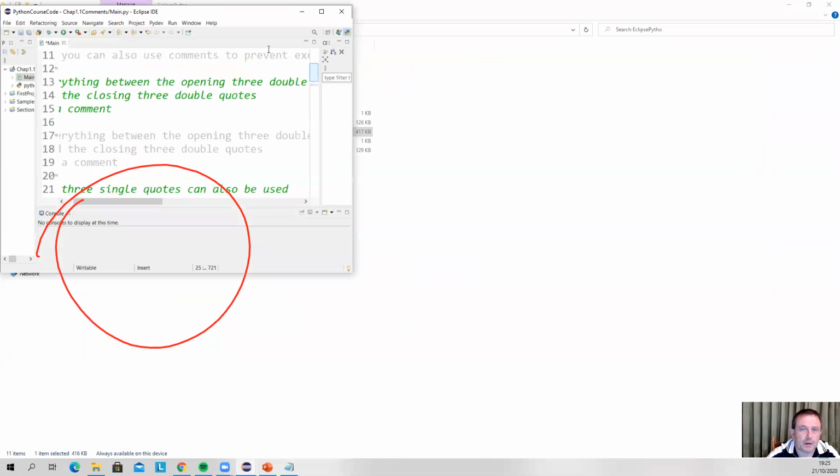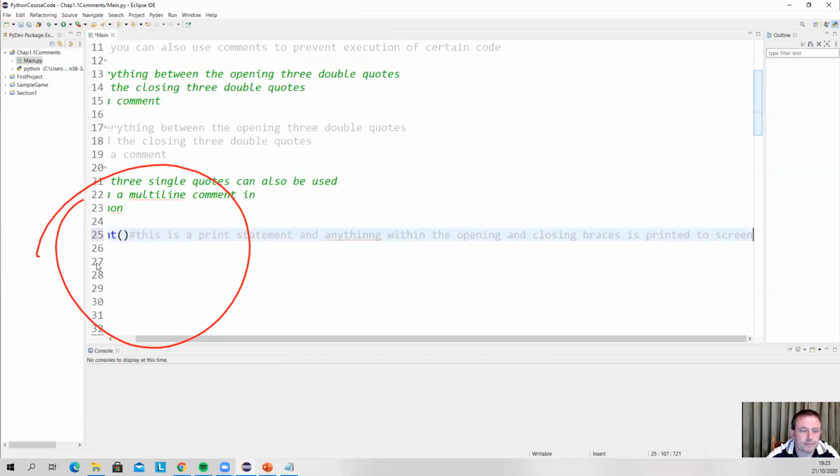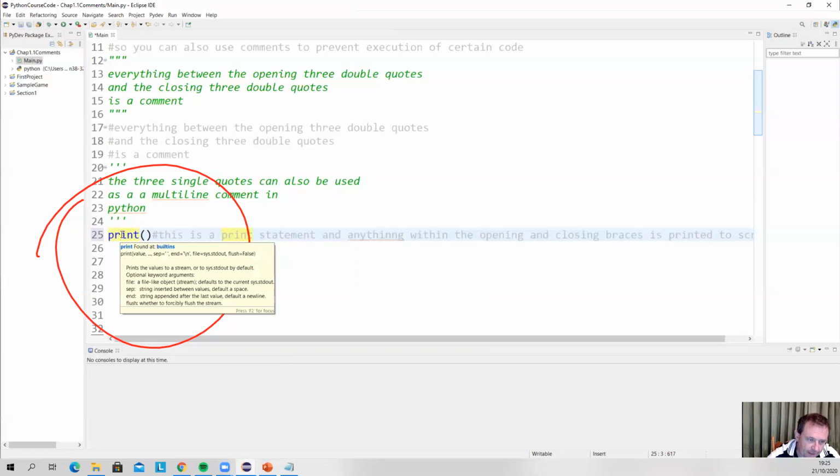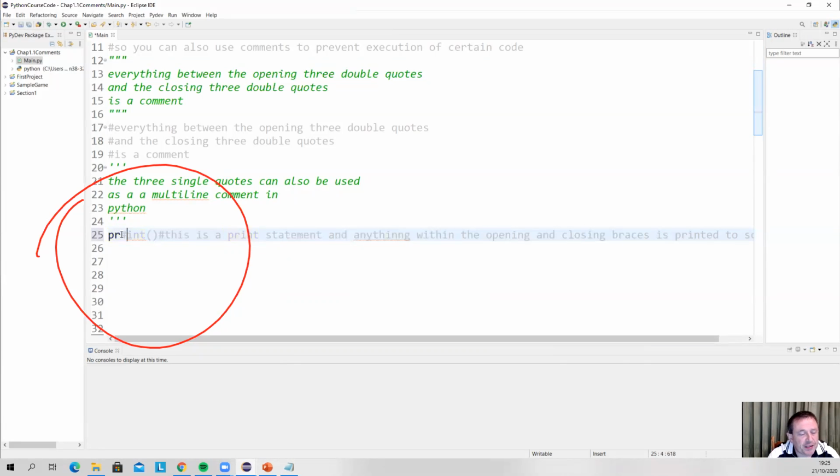Sorry about that. I'll just make this a bit wider. Now, you can see I put the comment at the end of the line. I can put that hash symbol, and if I put the hash symbol in here, everything after it is commented. So the hash symbol will comment out everything after it. Everyone okay with that? Yes?